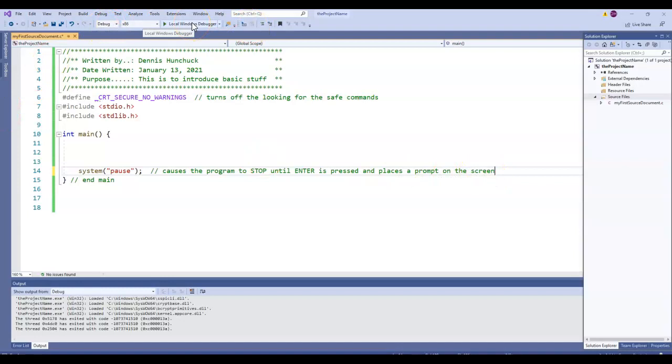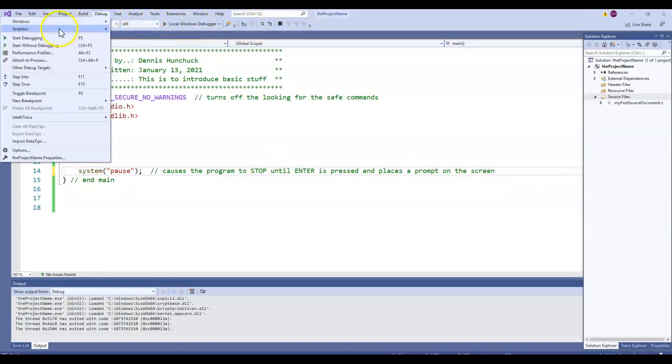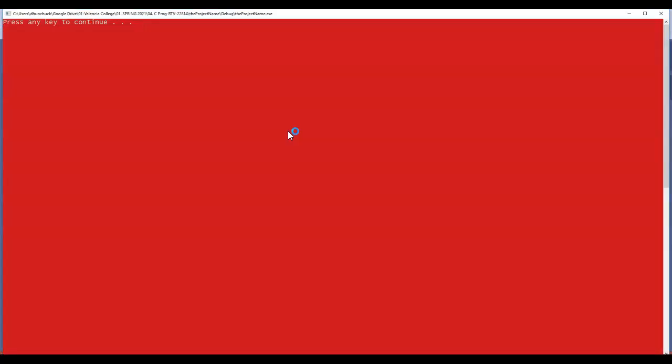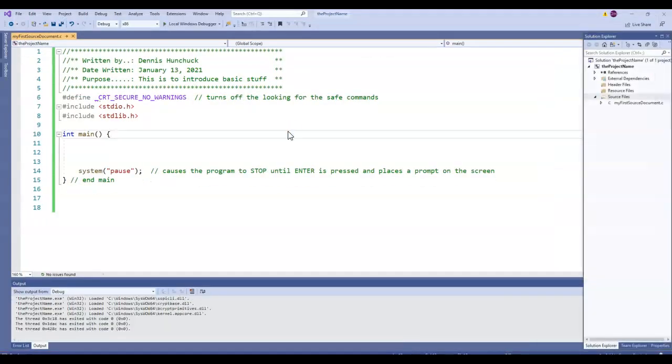So notice I can hit this little icon that I keep hitting, or I can go to debug, and notice that same little shape is here. And notice it also teaches me that I can hit F5. So I can hit debug, click here, I can click here, or I can just hit F5. F5 compiles and runs all in one step, and that's just what happened. So I can press F5 again, and again. And I highly recommend after every 2 to 5 lines of code, you press F5 just to make sure everything's good.